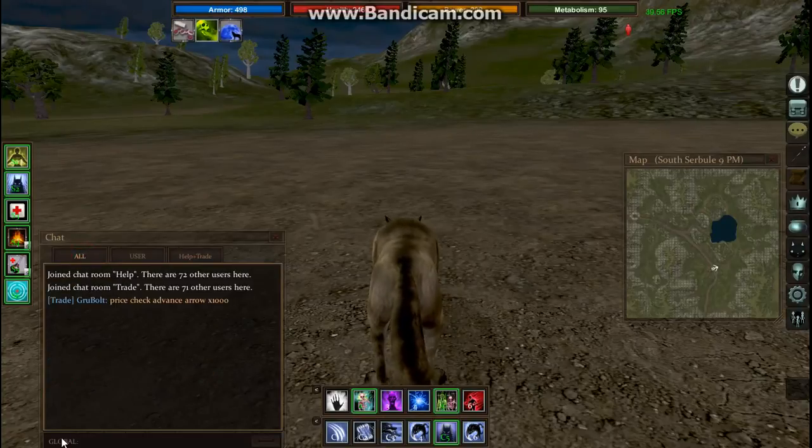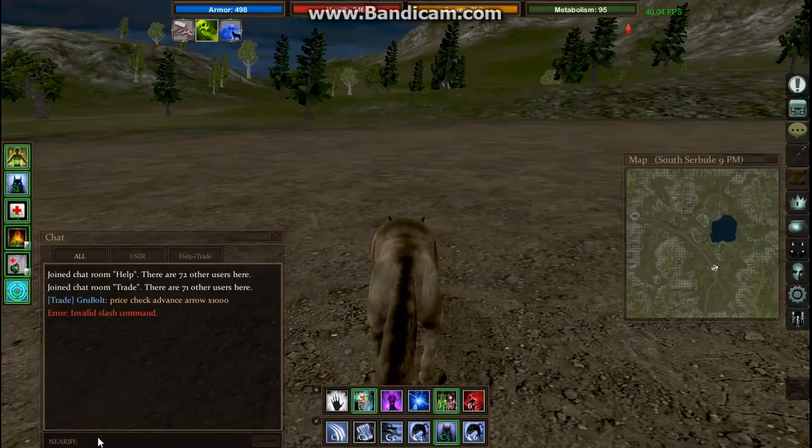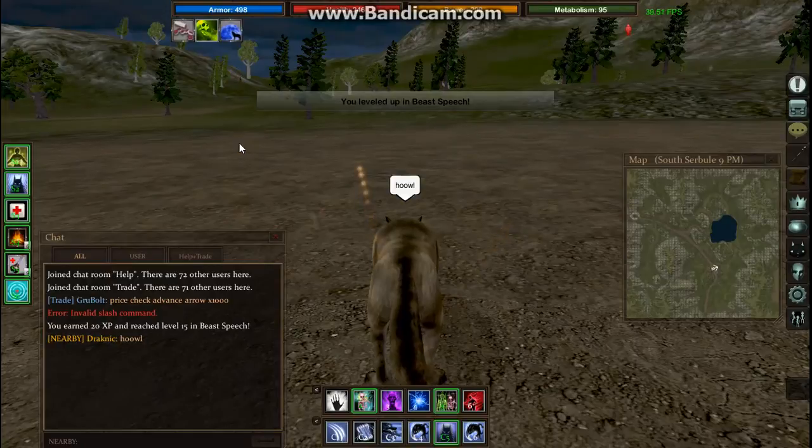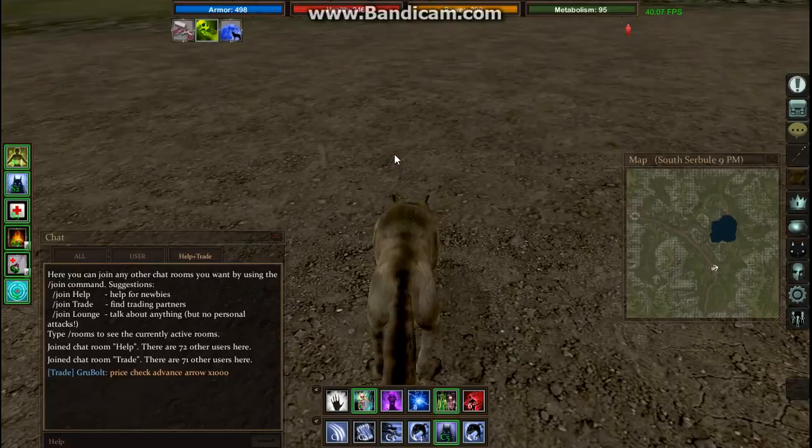To talk into global, down here you would just type /. If you want to talk to nearby, which is like your local chat, you just left click it and then do a / and then whatever you want to say. Well, okay, just left click it. My apologies. And you see hello, there we go. And you can do the same thing in help and trade. Just come down here and click the button. Talk into whichever one you want to talk into. That's with chat.